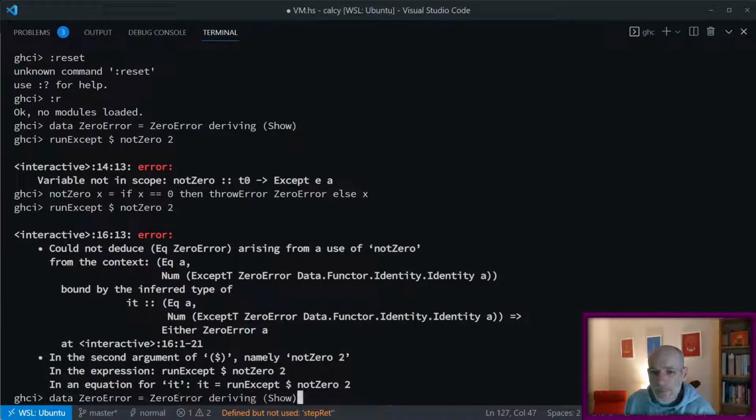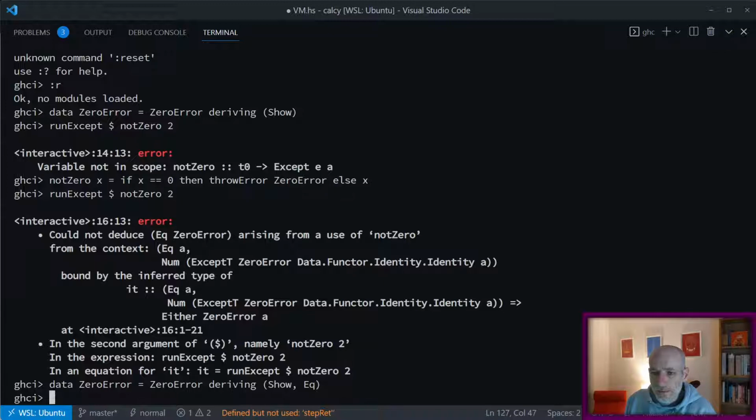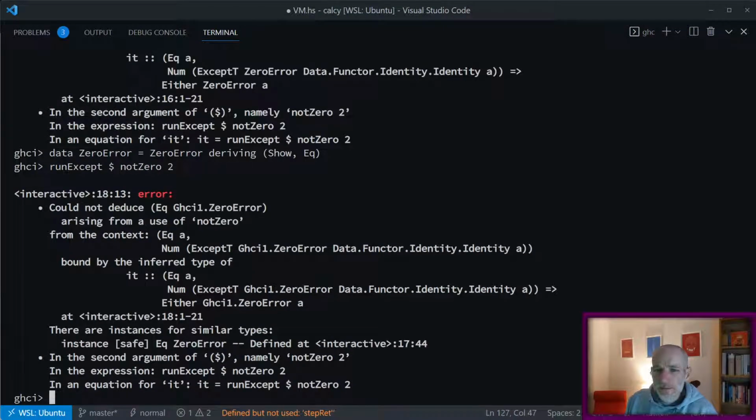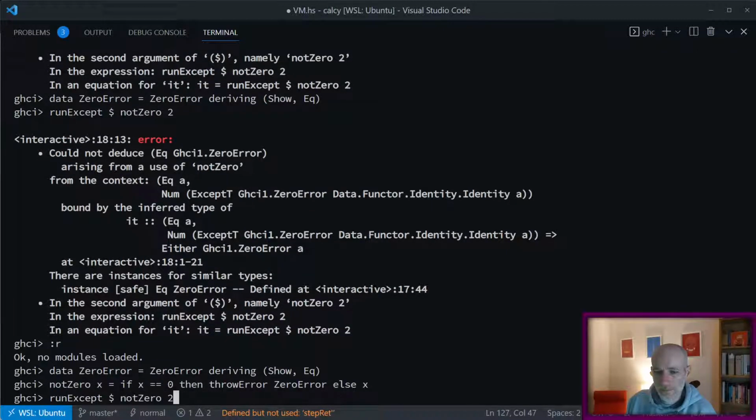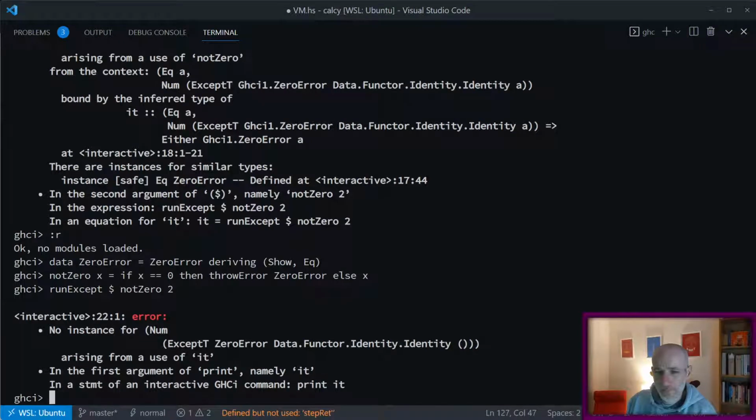Wow. You cannot deduce equal blah blah 0 error from context. That's very confusing. No, this is really not helping at all.